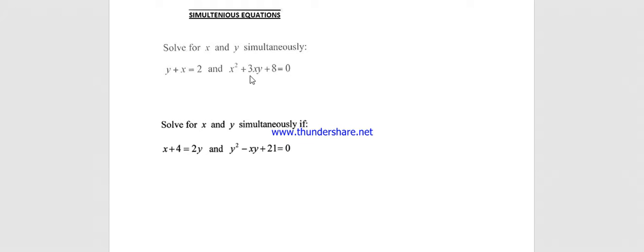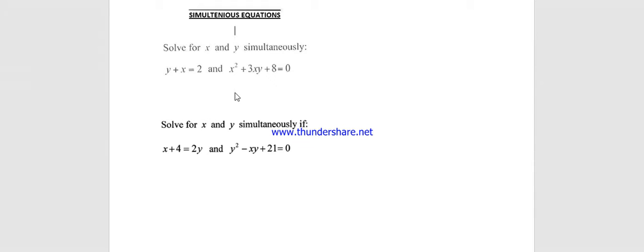But in this case, it is difficult to make either x or y the subject of the formula. Here, it is easy to make x the subject of the formula because you will take 4 across the equal sign. Then x remains on the left hand side alone, so x is the subject of the formula. You can also make y the subject of the formula here, but it's going to be a bit complex because you will divide by the coefficient of y, which is 2. You divide by 2 here, and by 2 there, so now you have x over 2, which is a fraction. Working with a fraction is a bit complex.